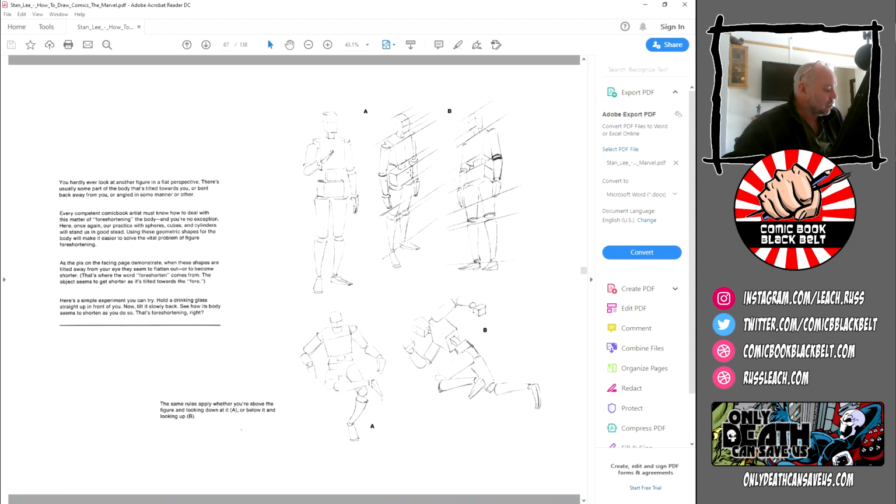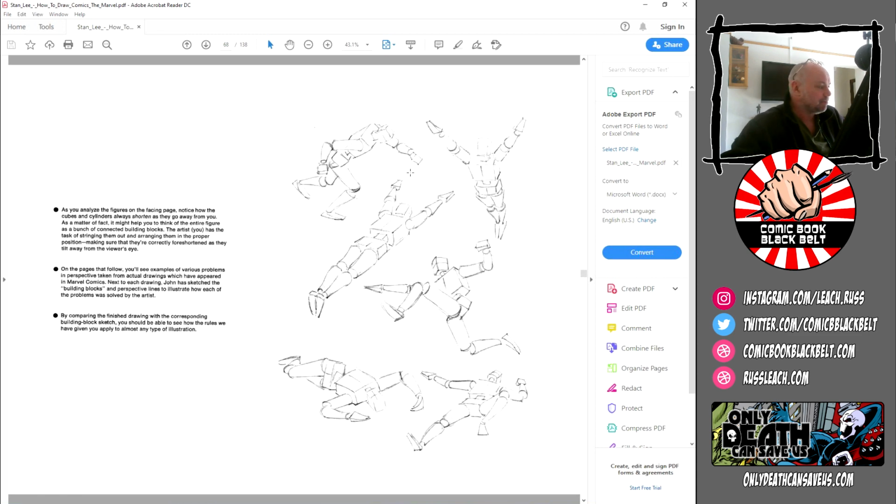Here's a simple experiment you can try. Holding a drinking glass straight up in front of you, now tilt it slowly back. See how its body seems to foreshorten as you do so. Right, so that's the basics of foreshortening.